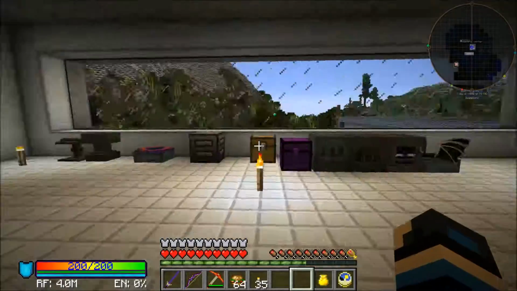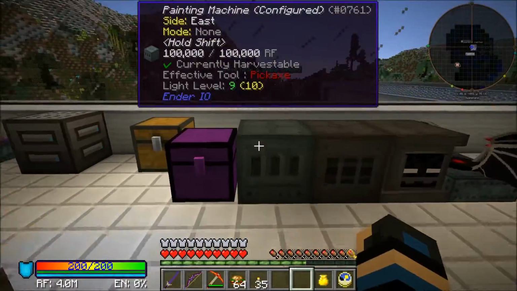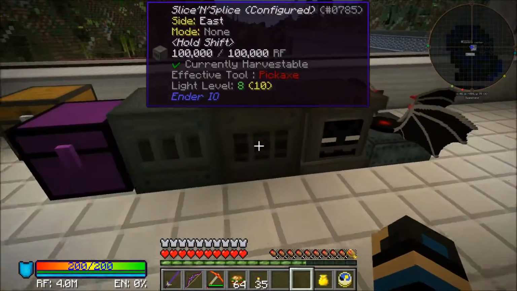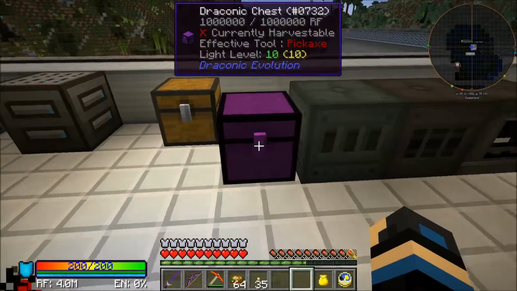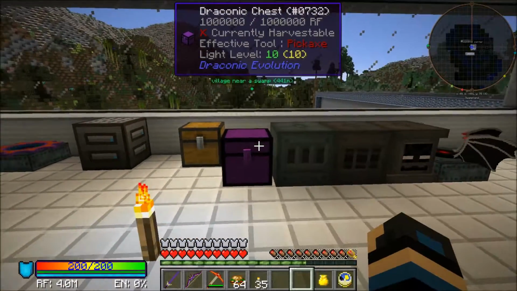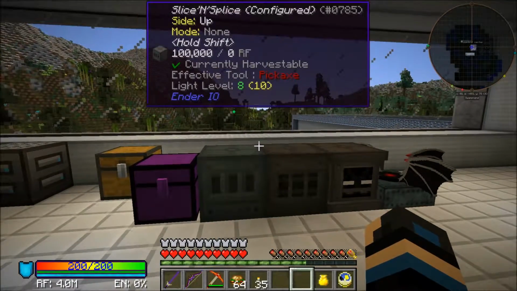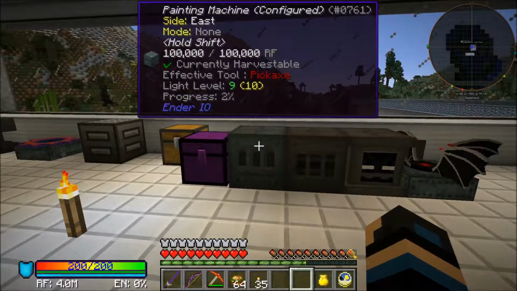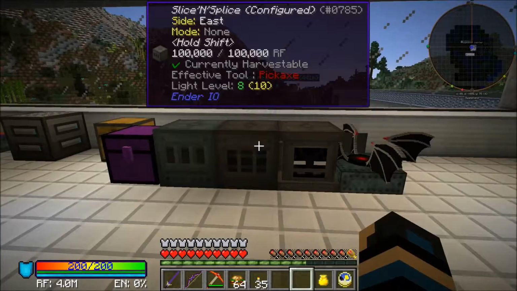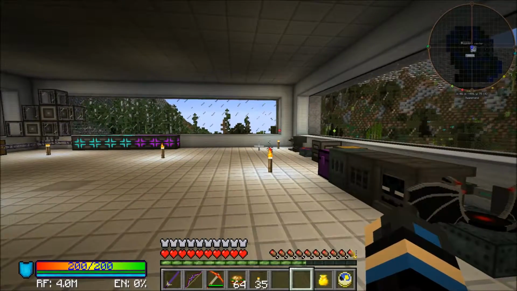And then the back wall here, all this stuff is going to stay here because it makes sense. I may put the conduit down in the floor and push all this up against the wall, but basically I smelt the draconium in there, which won't be happening. I'll probably end up using it for smaller jobs later on. But then we've got the painting machine, the slice and splice, and the soul binder. All that can be automated, but I use it so rarely.